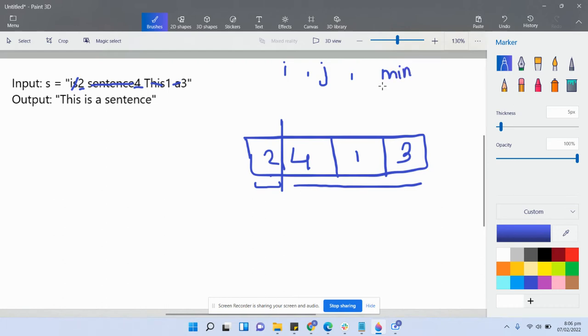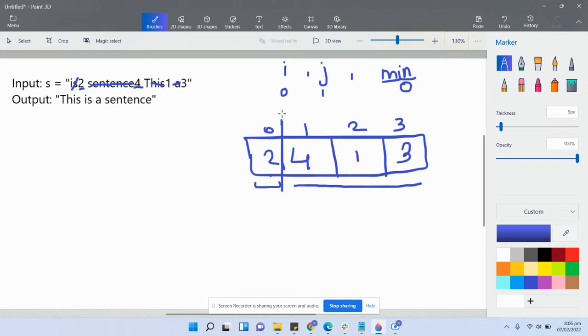Okay. So the first time, i will start from 0, and j will start from i plus 1, because the indexes are starting from 0, 1, 2, and 3. So the i loop will start from 0. The j loop always starts from i plus 1 position. So j will have a value of 1. And when we start our loop, we are going to initialize the minimum index to be the ith index. We consider that this value is the minimum value. So I say that my minimum index is 0 as well.